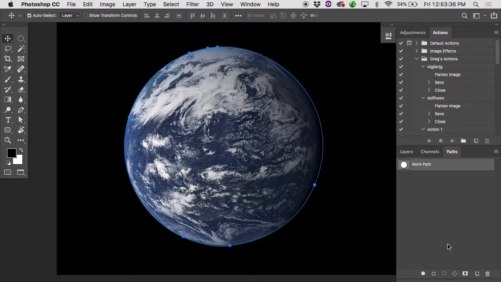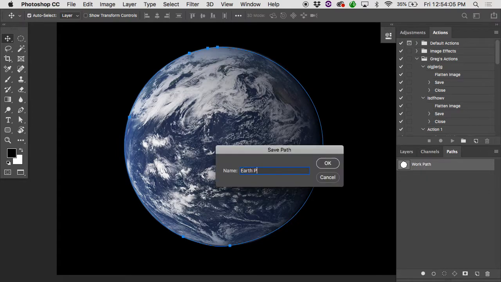And as any woodworker or construction worker or whatever will tell you, it's a lot faster to do a good job from the start than to try to fix a bad job. So if you took the quick selection tool and selected the person you're trying to cut out and then converted that selection into a path, it would be a nasty path. If you use that path to cut them out and put them into something else, it would be awful. You'd have to go in with the pen tool anyway. Notice it's just a regular old path. Actually, it's a work path right now. I should call it my Earth path.